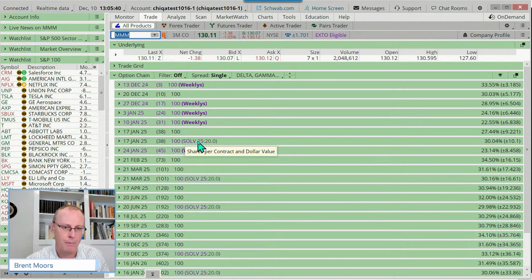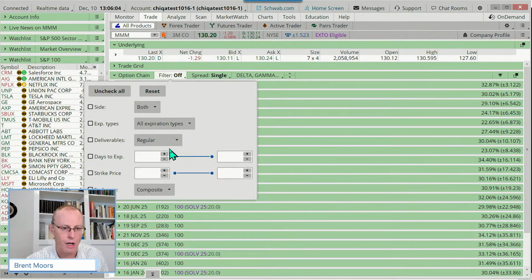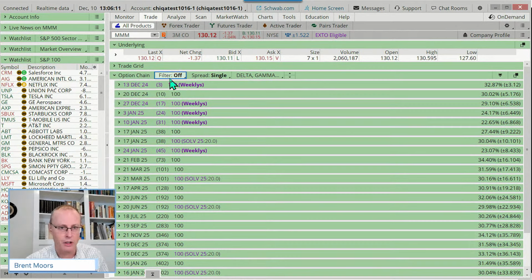I just brought up a couple stocks that have them on there, but most of the stocks you look at are not going to have these on there. So very often a lot of traders will just avoid those unless you know exactly what this is for and what you're getting into. Then probably you want to avoid those. Anyway, you can filter those out if you want here. Date till expiration, strike price, etc. So that's the first thing you can filter.